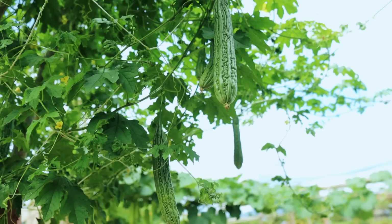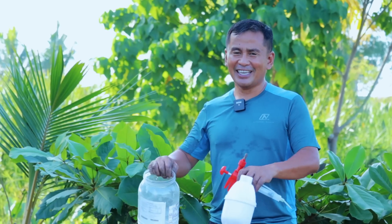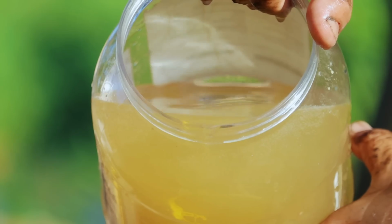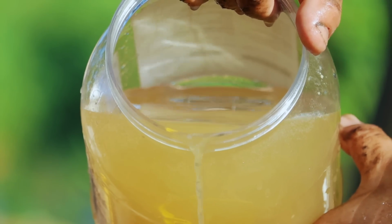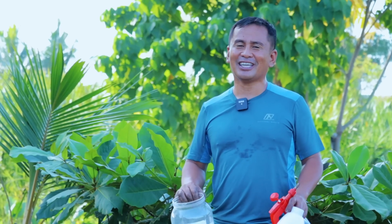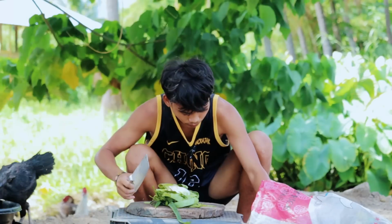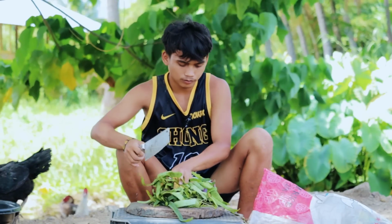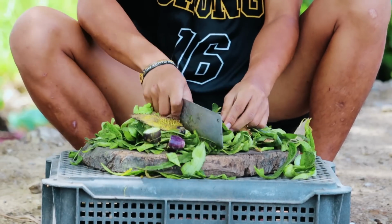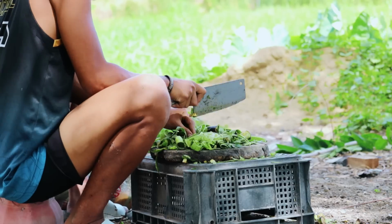I will tell you what are the materials that we are going to decompose inside our compost bin. And another thing that we can reveal to you today is what kind of liquid fertilizer we use for our vegetables that resulted in our success of having much fruit. Well, the preparation of this would be to chop these different types of vegetables and fruits.